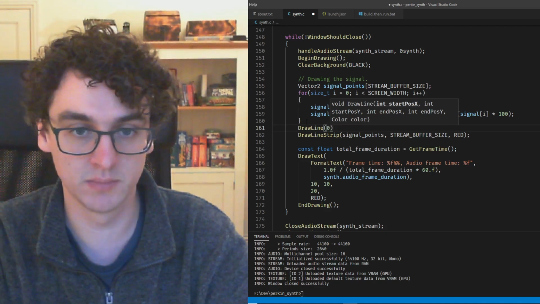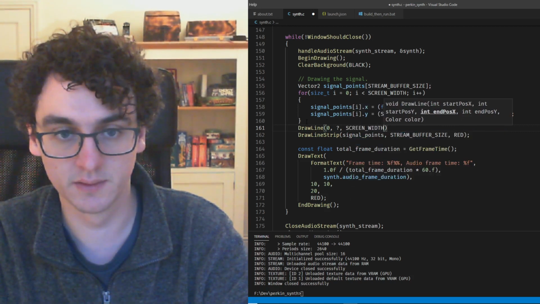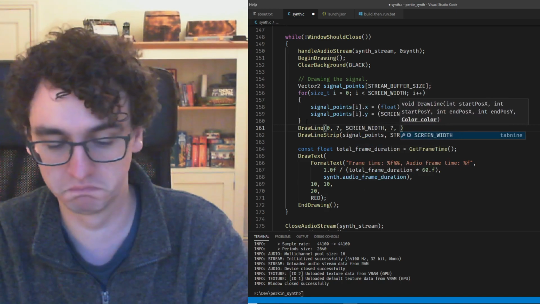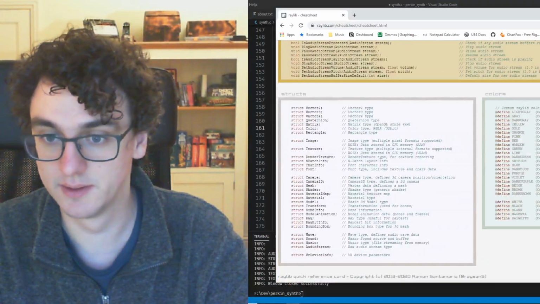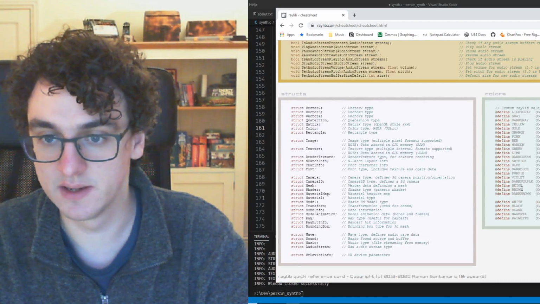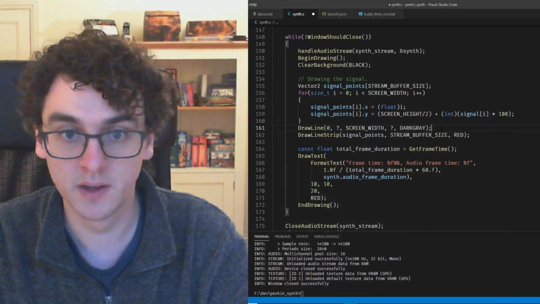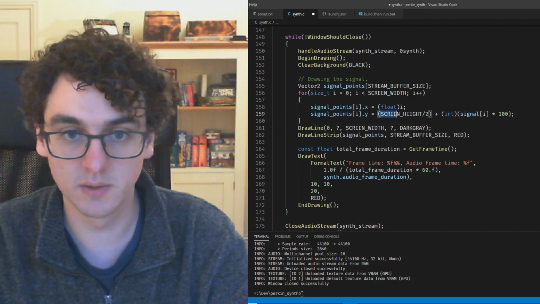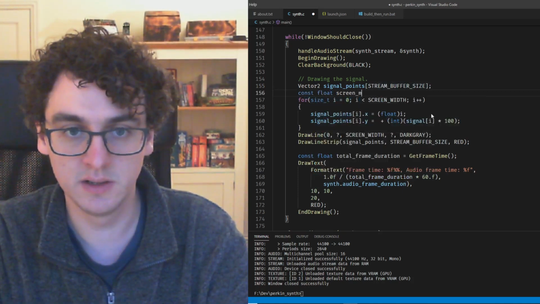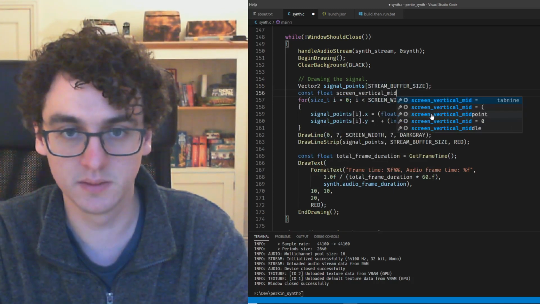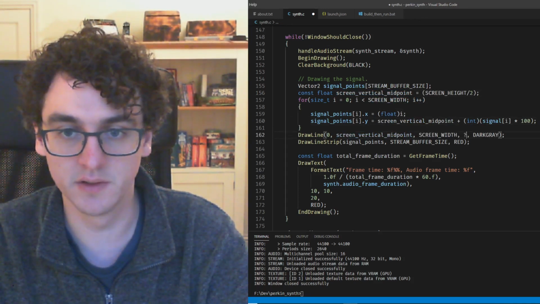So what's that going to be? It's going to start at x0. The y needs to be half, and then it's going to end at screen width, and then the y would be the same, and then I'm going to make that, I don't know, what colours? Something like a dark red? Or just dark grey? Should be fine. So this needs to be, tell you what, let's hoist this up. Screen height over 2, so I'm going to call this const float screen vertical midpoint. And these just become both screen vertical midpoints.